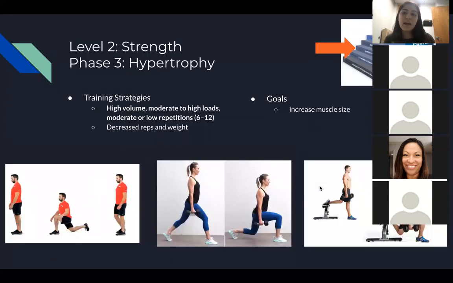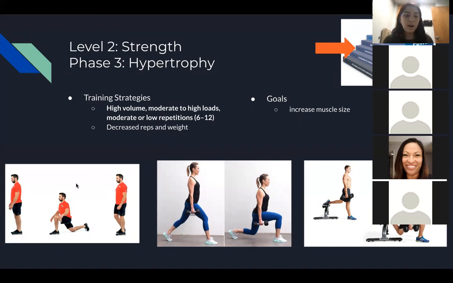So the next thing we have in our OPT model is the hypertrophy phase. So the goal in this phase is to increase muscle mass. That's what hypertrophy means, to increase your muscle. So with these, the difference between hypertrophy and endurance is with hypertrophy, the goal isn't to exhaust the muscle to its extent. It's more to increase the difficulty and increase that weight even more slightly than what you were working on.